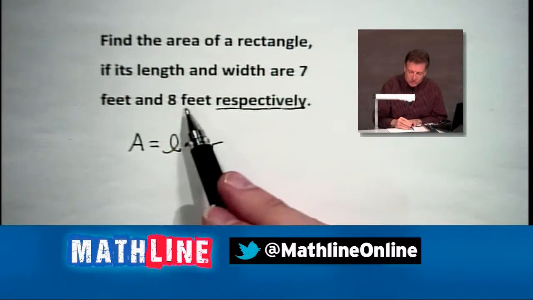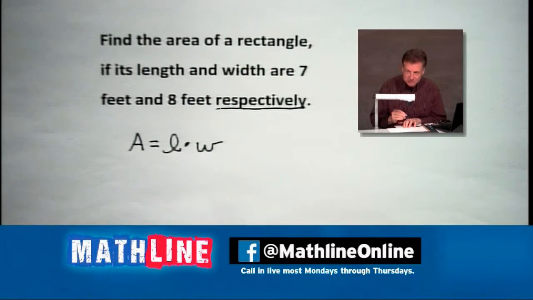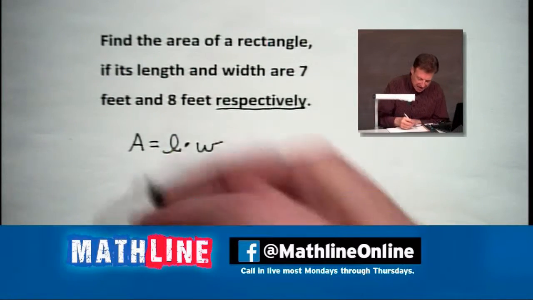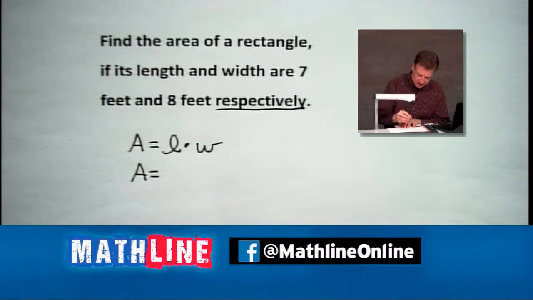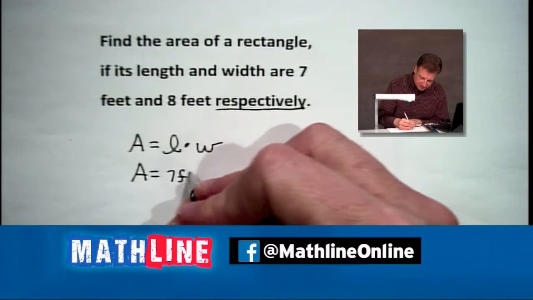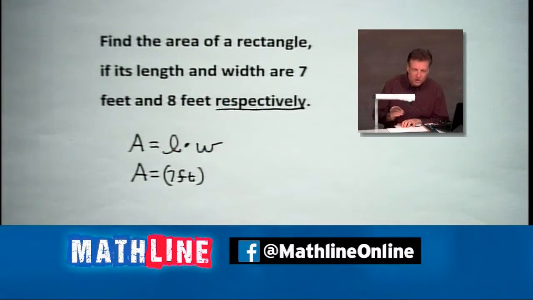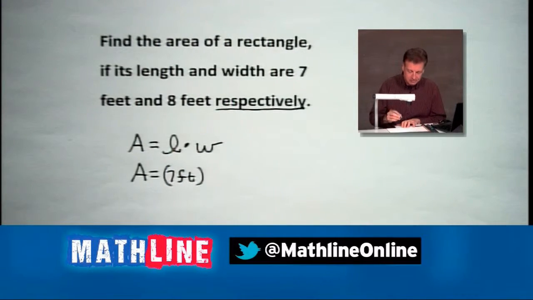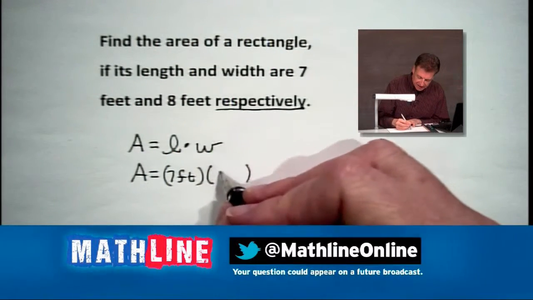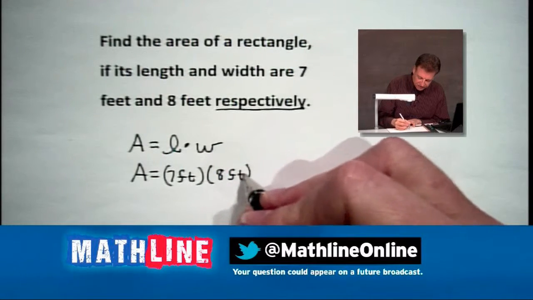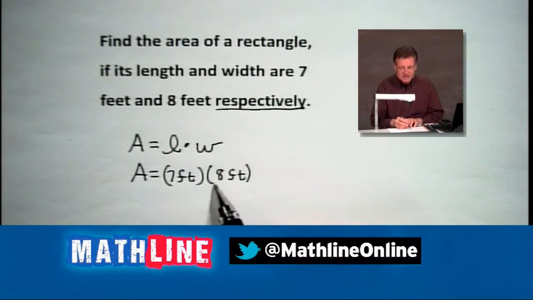And then, once we've got that, is to be able to multiply. In other words, know our times tables on these. We're going to keep a few more runs on the times tables today. And let's see what's happening here. 7 feet for the length. So I'm going to put 7 feet here. And I'm going to put another way to write multiplication. We can put in parentheses times 8 feet. So in other words, we're going to say, what is 7 times 8?